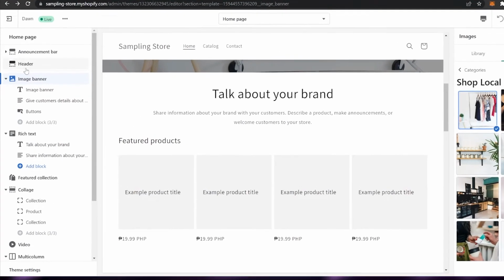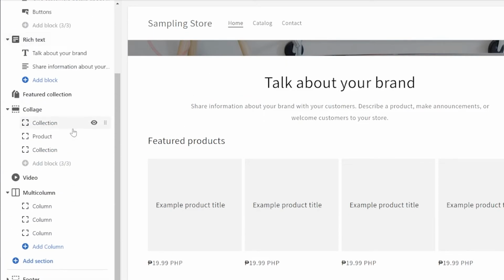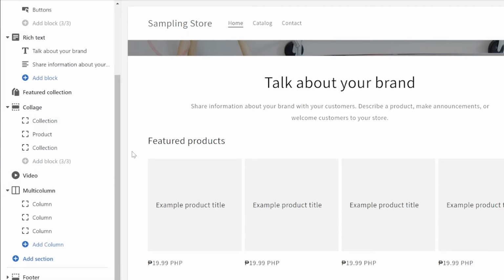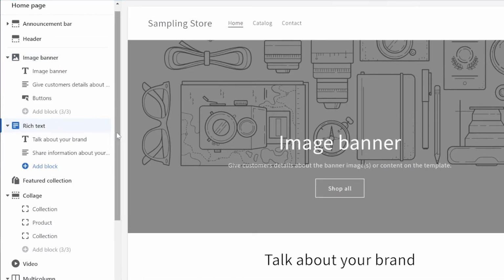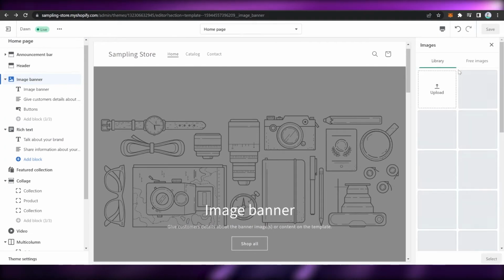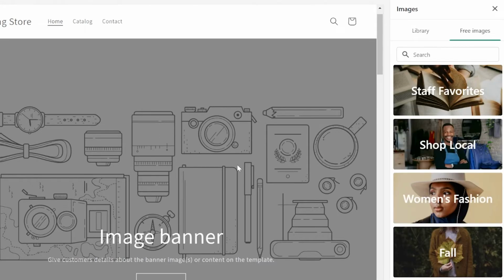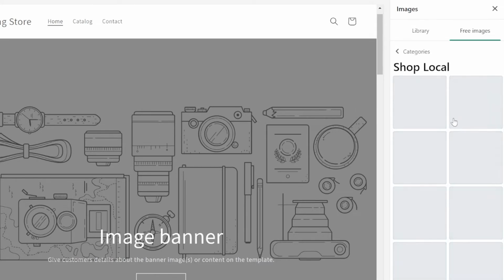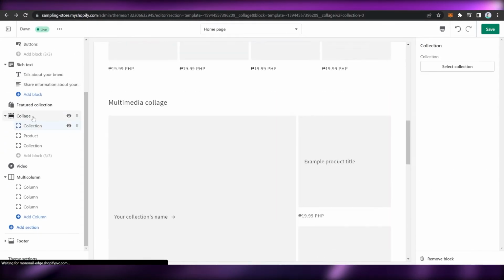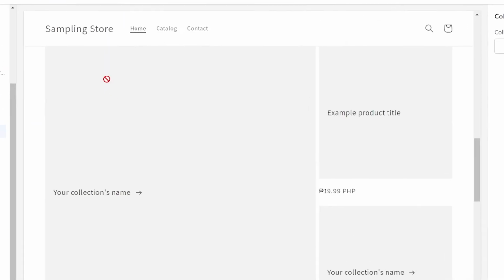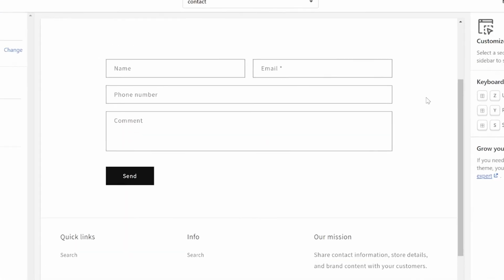So just simply explore all of this so that you may learn on how to make your online store more attractive and more efficient as well. And then you may click on rich text, as you can see, but make sure also to save every time you make a change since sometimes it will not be automatically saved. Let's do that again. Click on select, then wait for it to load. Then you may now move on to another section of the page like this one. Click and explore everything so that you may learn as well.